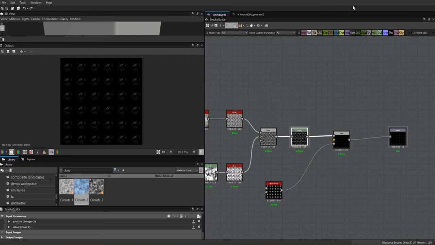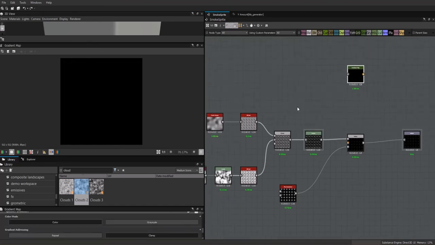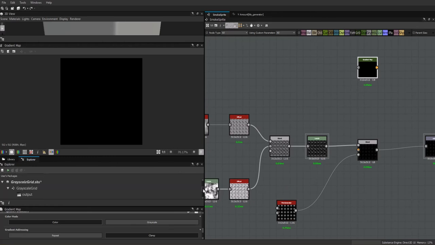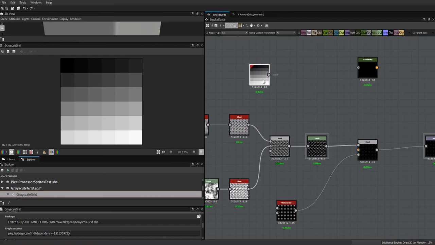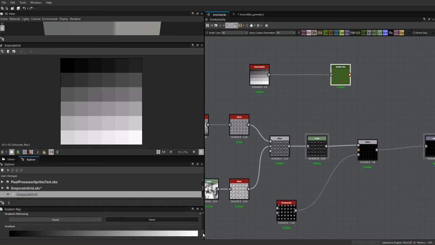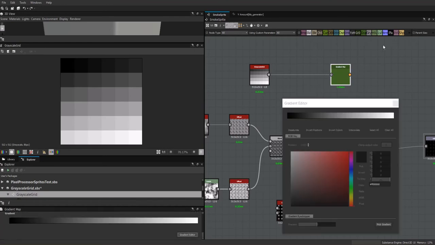Oh, one more thing, just quickly, just to give you ideas. Another way that you can use that little grid, the original one that we made, is you can also use it to colorize stuff. Don't forget, if you want your animation to actually scroll through colors, you can get into a gradient editor.